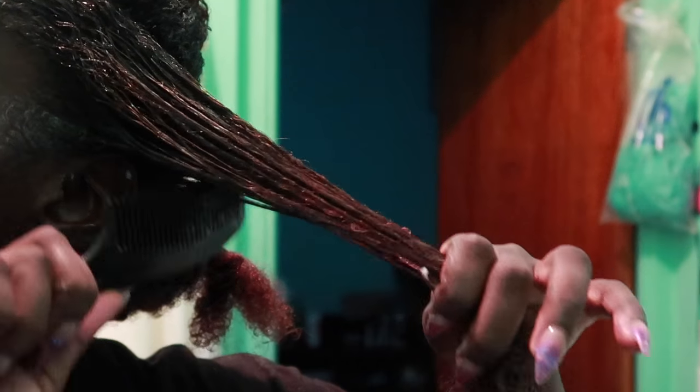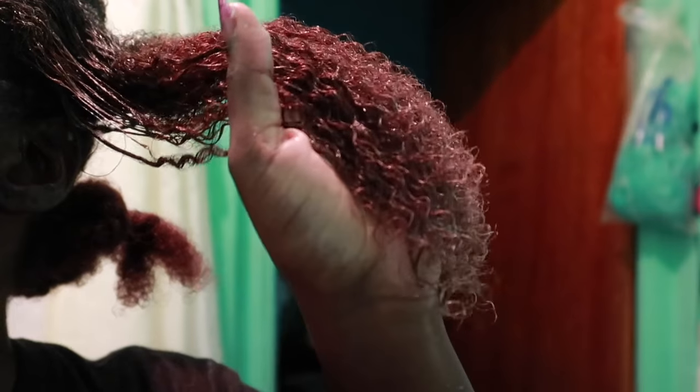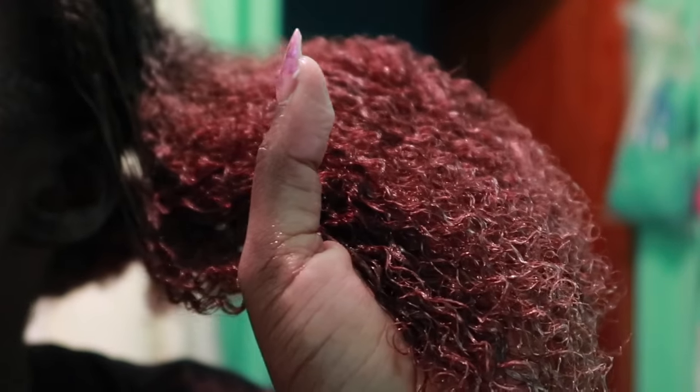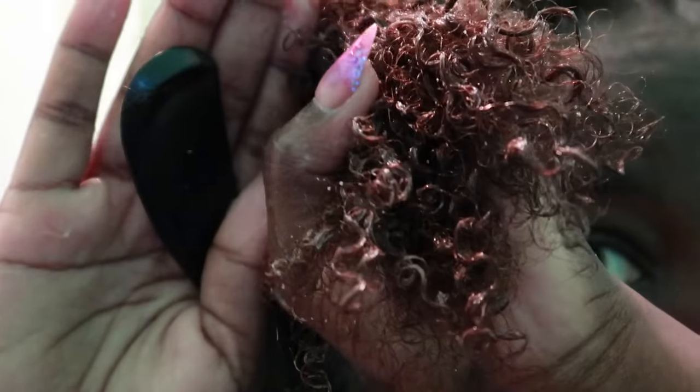So I have some conditioner in my hair right now, and this is what it's looking like. The curls are a lot looser, and as you can see, the roots are a little straighter than the rest of my hair. But like I said, I don't mind because I just love that it's so lightweight.